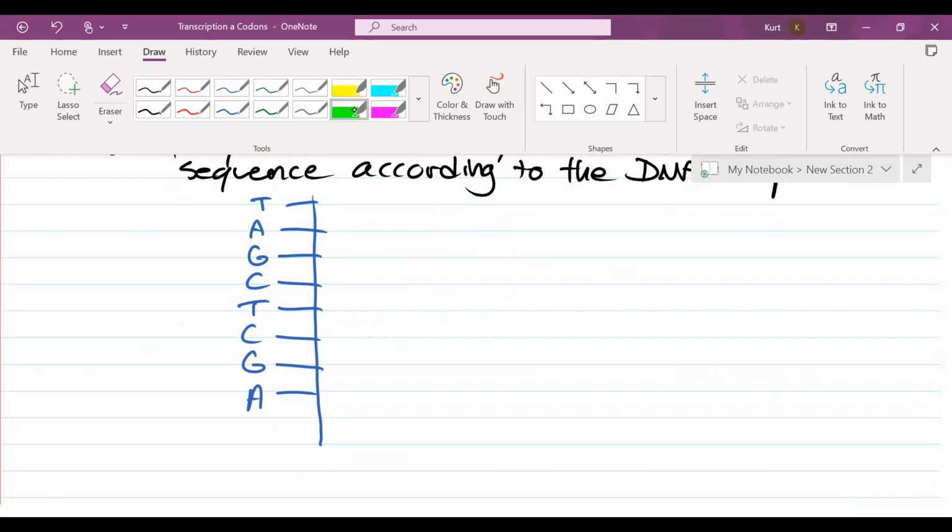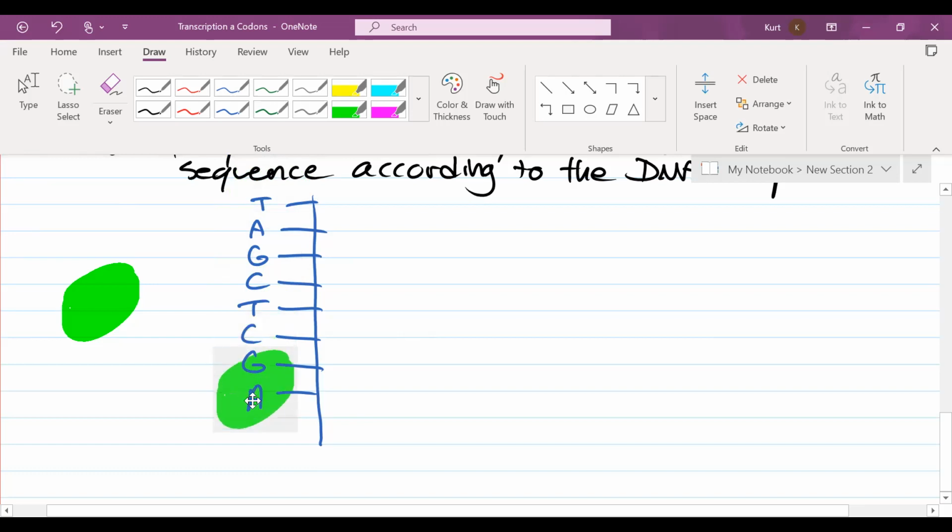Okay, so I want you guys to imagine this. This green enzyme I just drew, that's going to play the role of RNA polymerase. So watch this. I want you guys to say aloud as a class, as this RNA polymerase scans, I'd like to think of it as scans the DNA bases, what will be the complement to those for RNA? You ready? So let's start with T. What would it be? You got it.